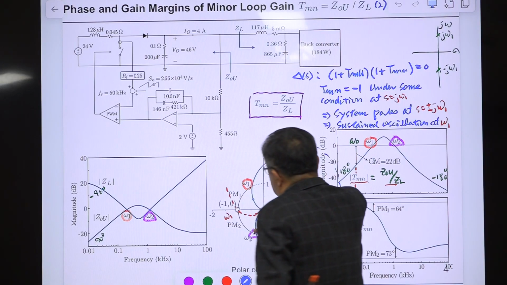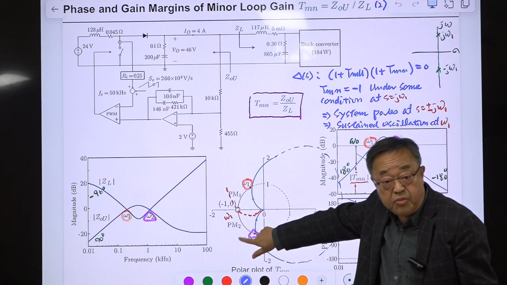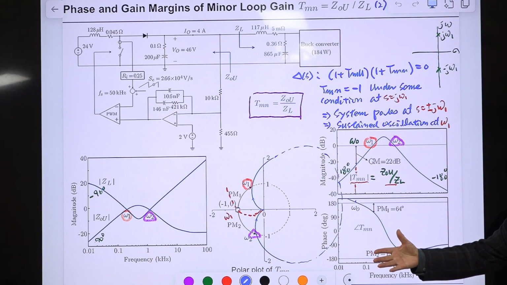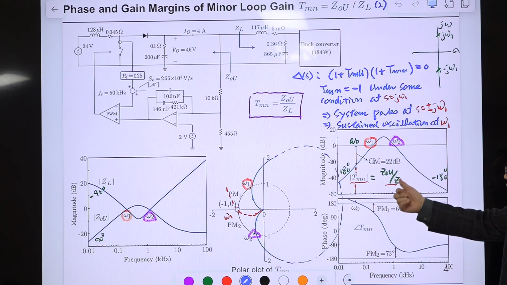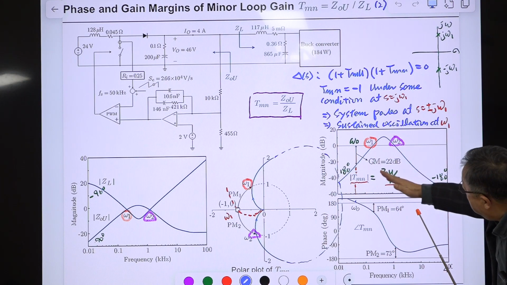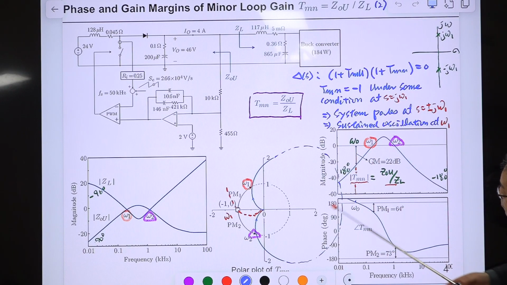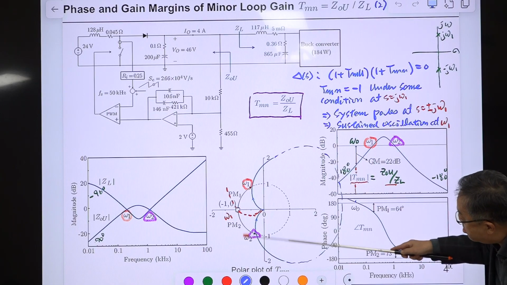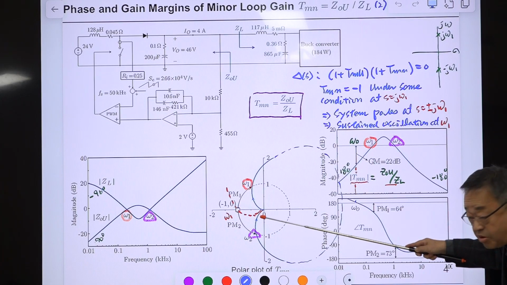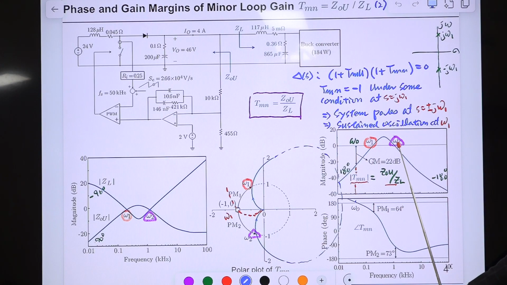The same is true at this point, but here the rotation should occur in the opposite direction. That means we are adding some phase delay, so this is rotating in the clockwise direction, and we have a margin of this much. If the phase delay is increased this much, that means the magnitude remains the same and the phase is reduced by 73 degrees, then this part is crossing. It looks like this, right? So it passed this point at the frequency of omega 2.